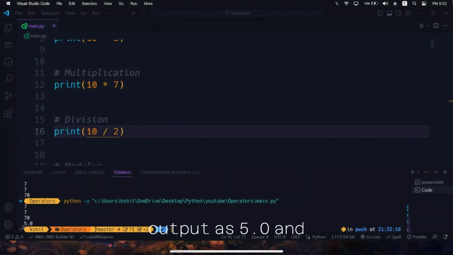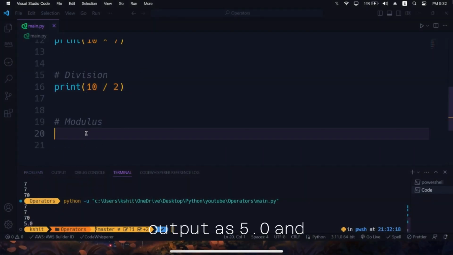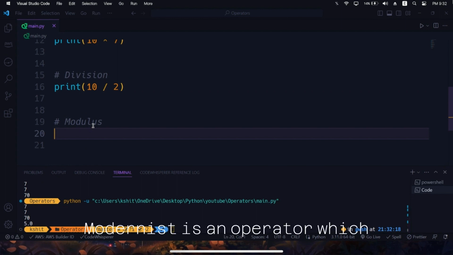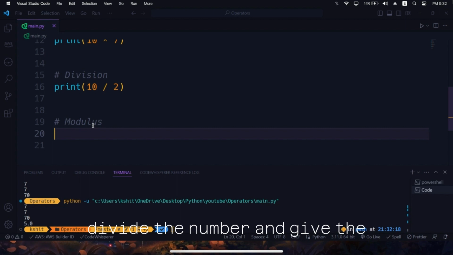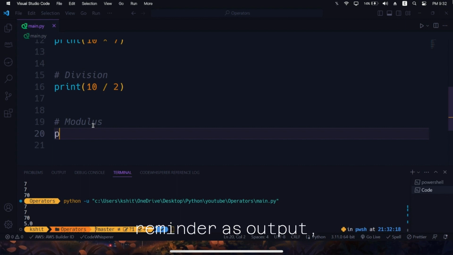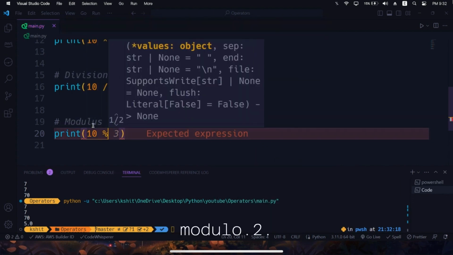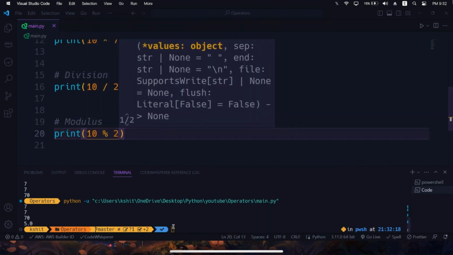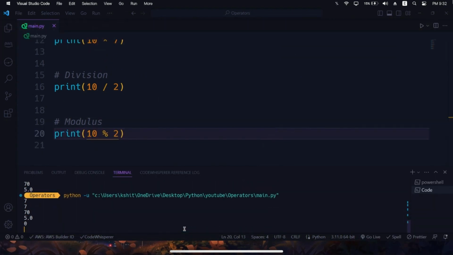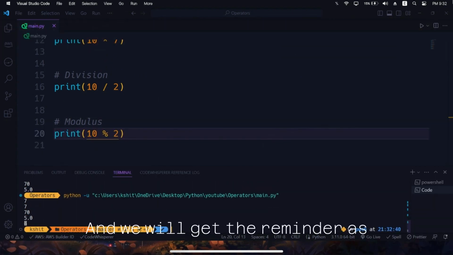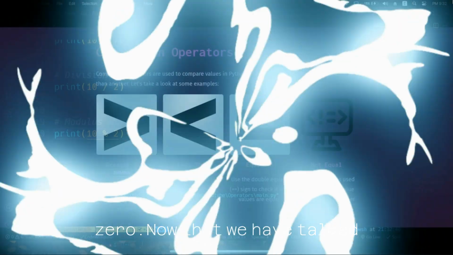We get the output as 5.0. And the modulus. Modulus is an operator which divides the number and gives the remainder as output, such as print 10 modulo 2. And we will get the remainder as 0.